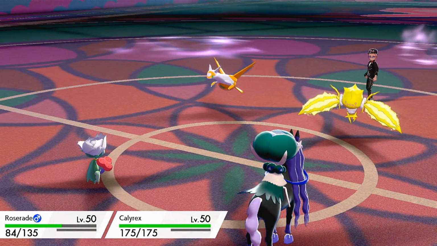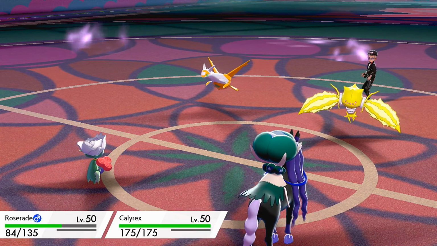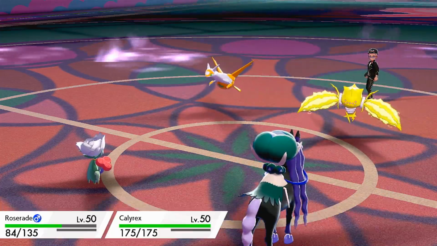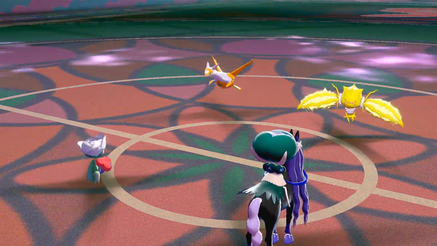My stash is already broken, but they're going to reduce my speed even more, and the Latias is going to go for a Mystical Fire into my Calyrex as well. I was confident I could take an Ice Beam just because Roserade has good special defense, and now Cotton Spore is going to reduce both of their speed by -2.